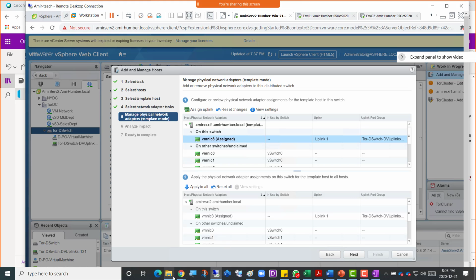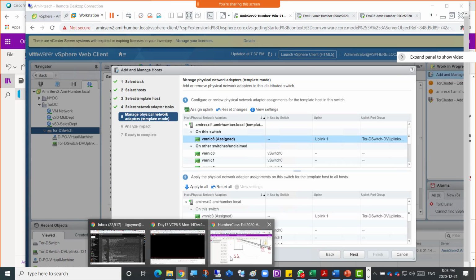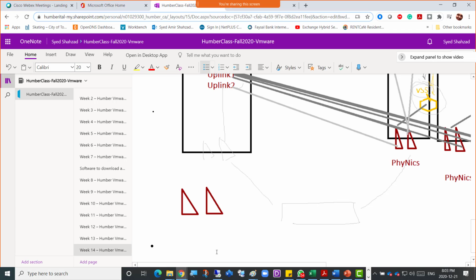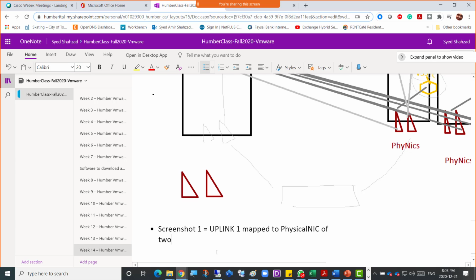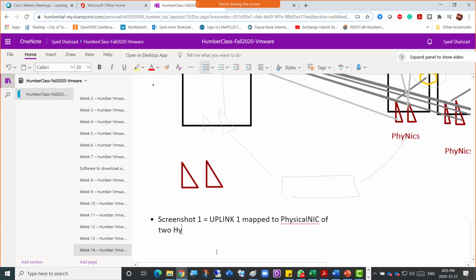And I'll put it in OneNote. So screenshot 1: uplink 1 mapped to a physical NIC of 2 hypervisors.